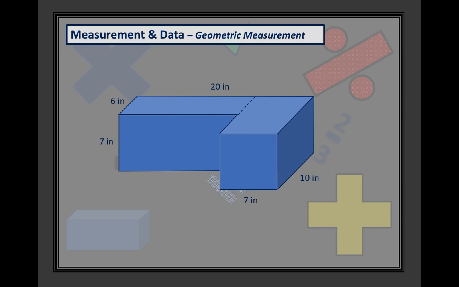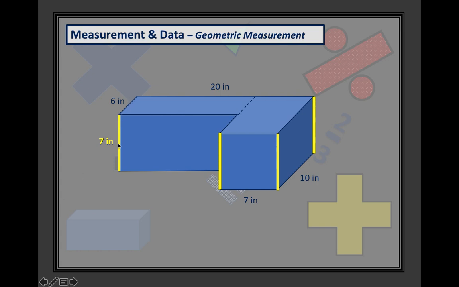Sometimes they don't show you the dimensions very clearly, and you have to look very carefully and figure out how to determine the unlisted dimensions. So this is going to be the composite figure that we're going to use on the next problem, but I want to talk about it for a moment. You see that there's a left rectangular prism and there's a right rectangular prism. The first dimension I want to talk about is the height. You can see that the left and right figures are both the same height.